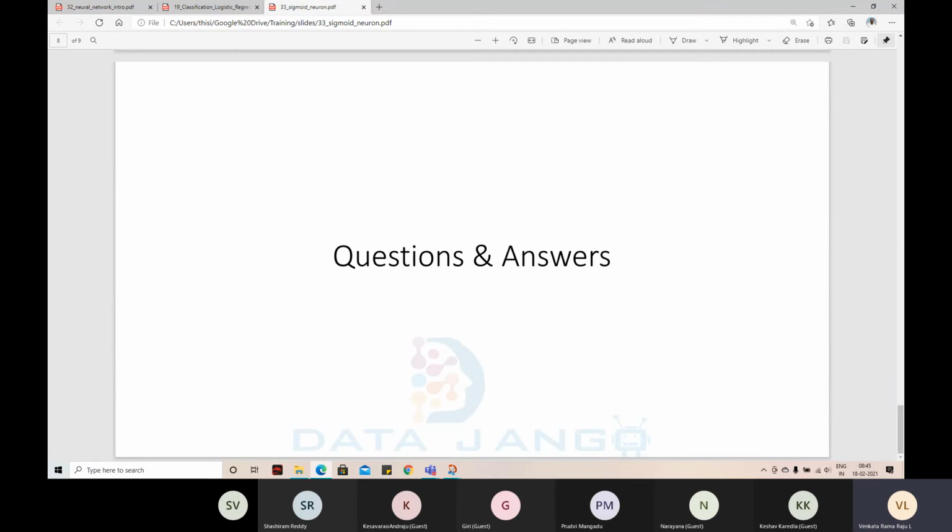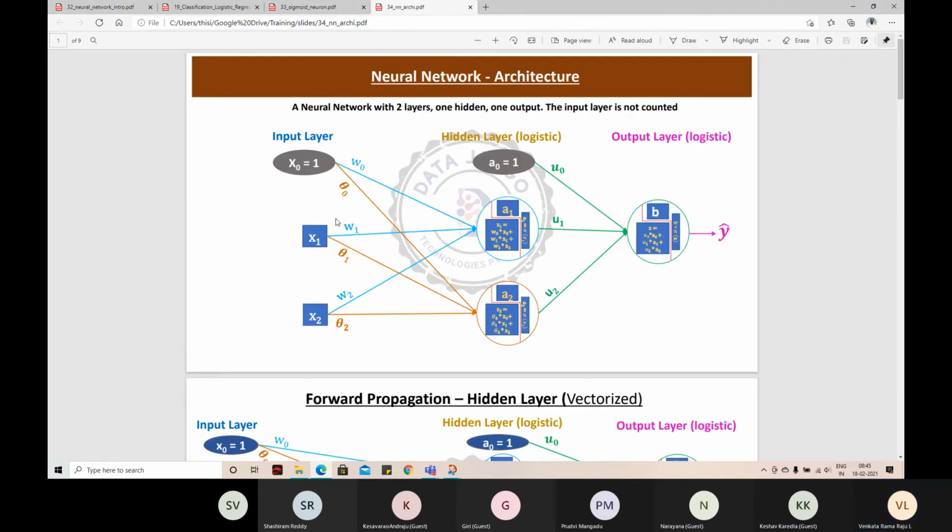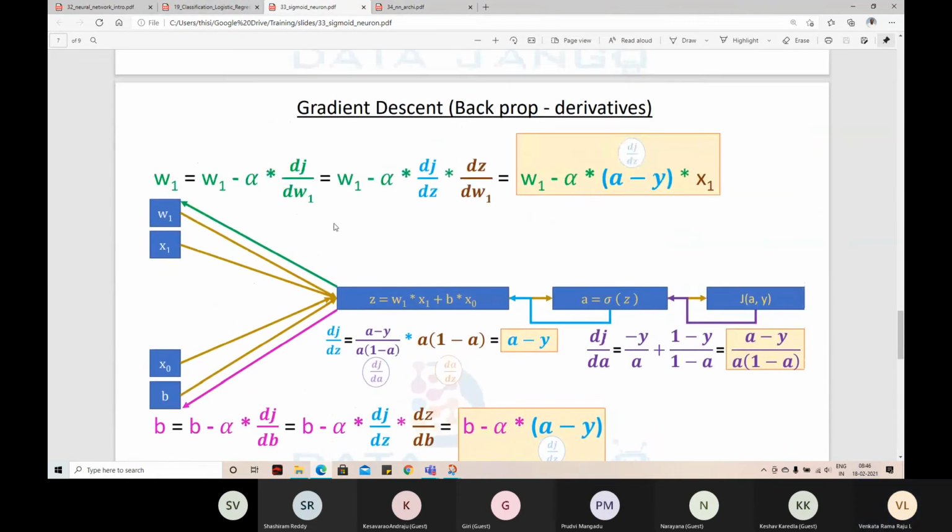Let us look at a simple neural network. What I'm trying to show here is that how the sigmoid neuron calculates the next weights is the same as in the neural network. Whether you have one function between the cost function and W, or two functions, or n number of functions in between, it doesn't matter. The same formula and the same approach applies. Back propagation and forward propagation will not change. So let us look at that.